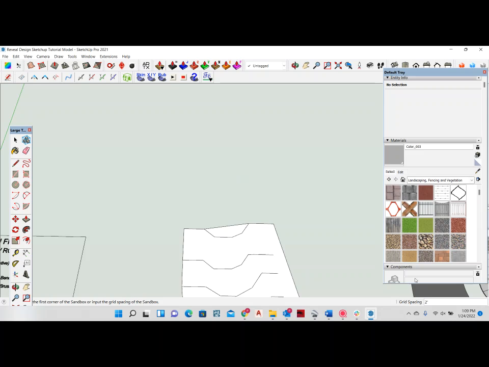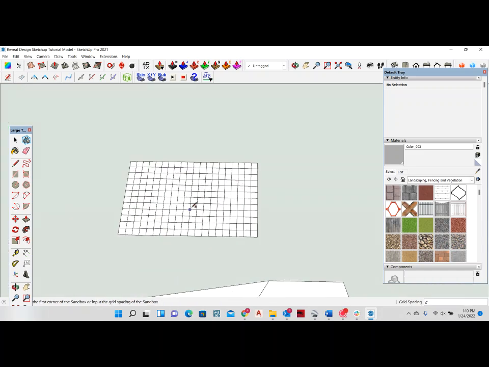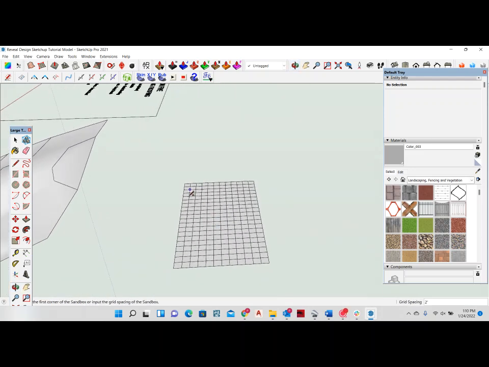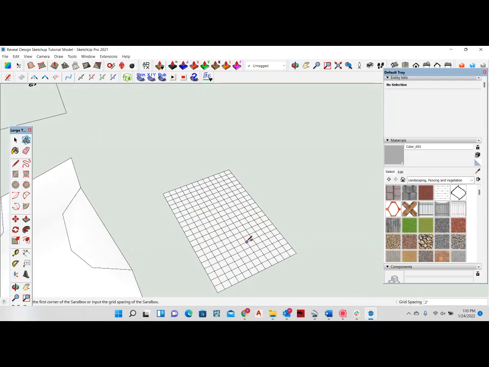Click that button. It says our grid spacing is set to 2 foot. That's about appropriate, I'd say. If you left click once and bring this over and then just bring it out a little ways, you've got all of these little grid boxes within your group that you've created here in your face. You can change that. I wouldn't go much lower than a foot.